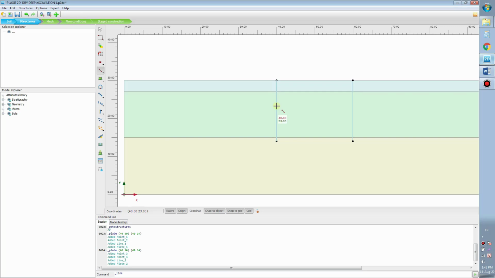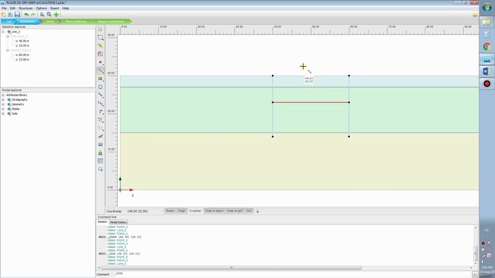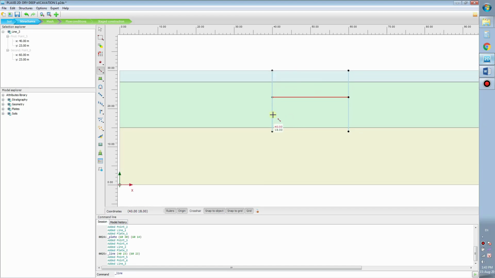Where is 23? 23 here. Click the first point, and at this 23, click the second point and right click to finish it. And now we will create the third phase of the excavation. The third case is at 40, 20. Here at 40, 20, you click the first point, and 60, 20, you click the second point and right click.